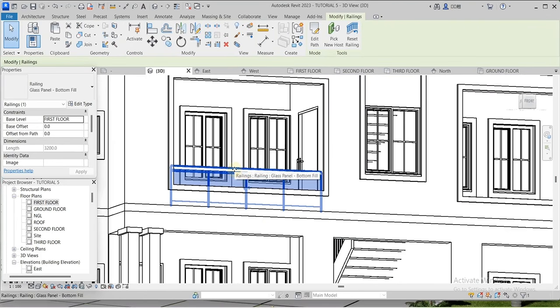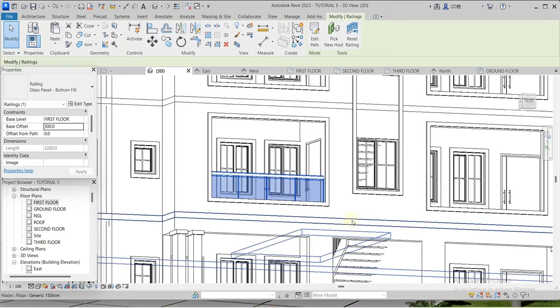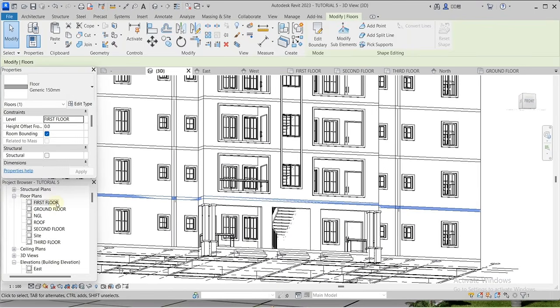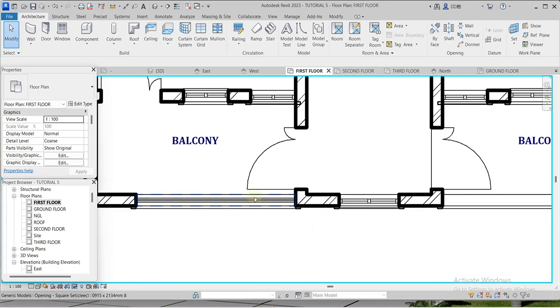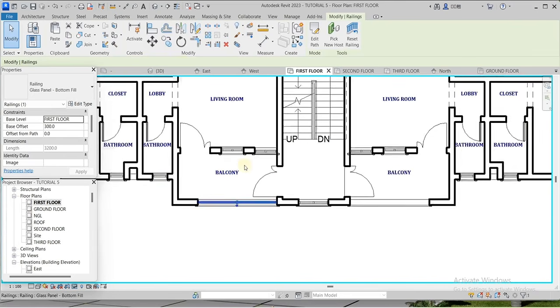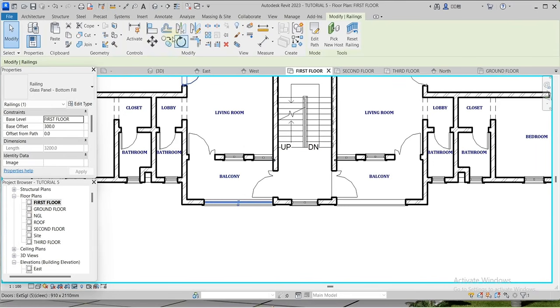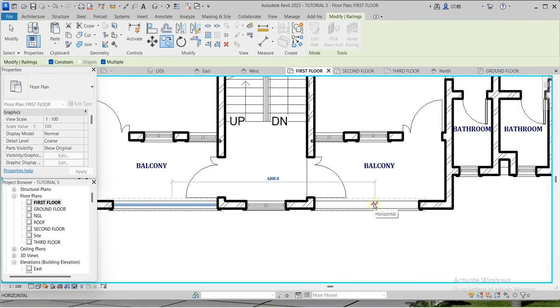Now let's adjust the height, the base level to 300. Come back. Now you can select it and copy to this other side.